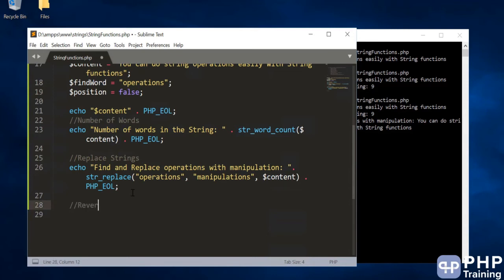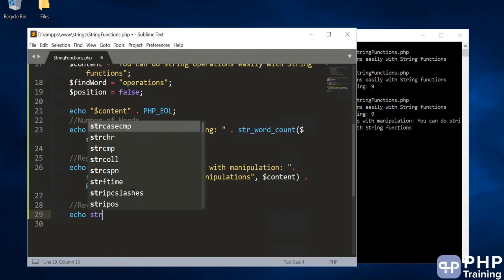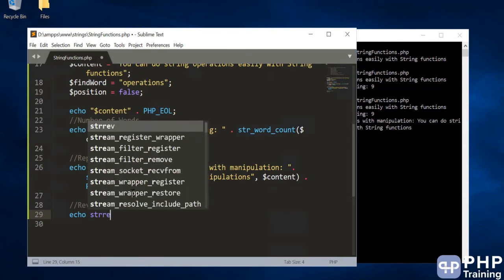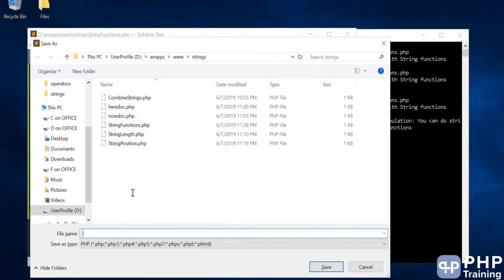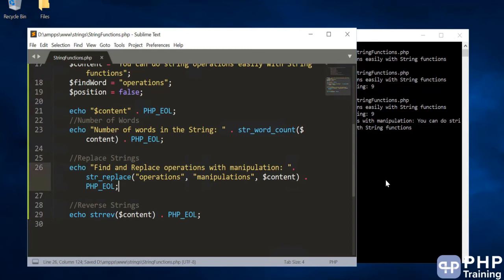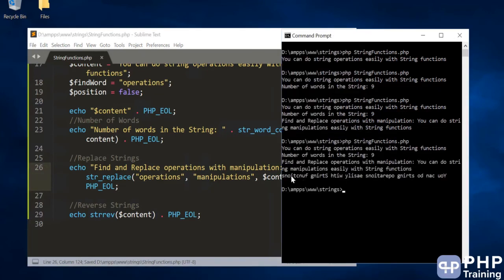Then you have reverse strings. This is strrev. You just reverse the string, that's the reverse of the string.